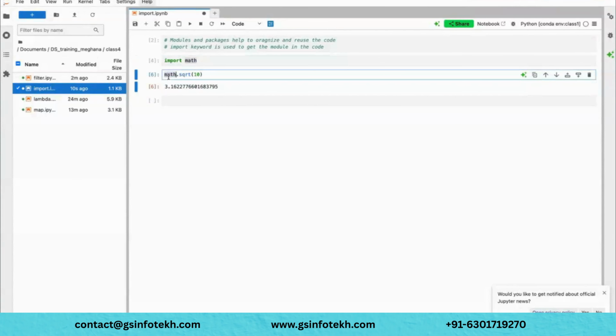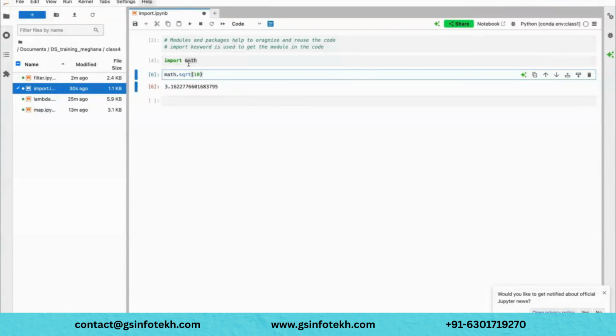Inside the package, there is a function called sqrt, and I'm taking a number and getting the square root of the number. So the square root of 10 is nothing but 3.16. This is how we can call packages in Python by using import.